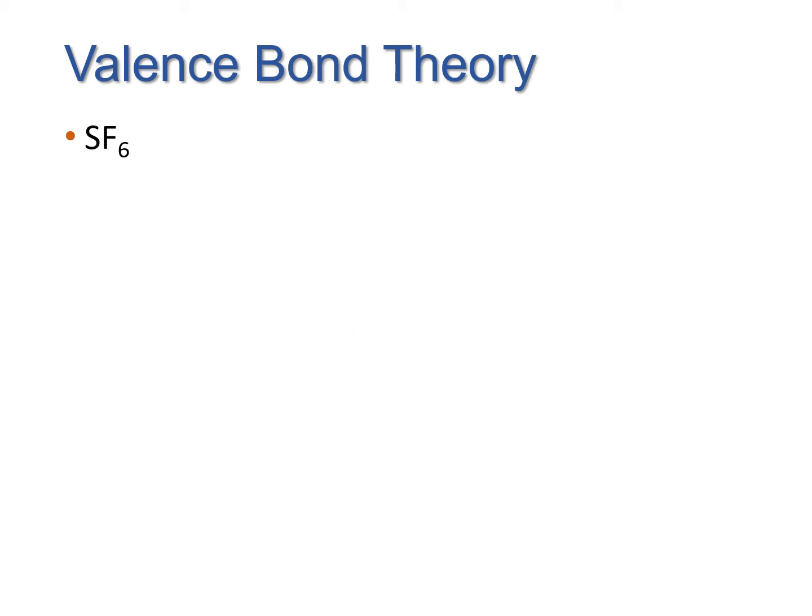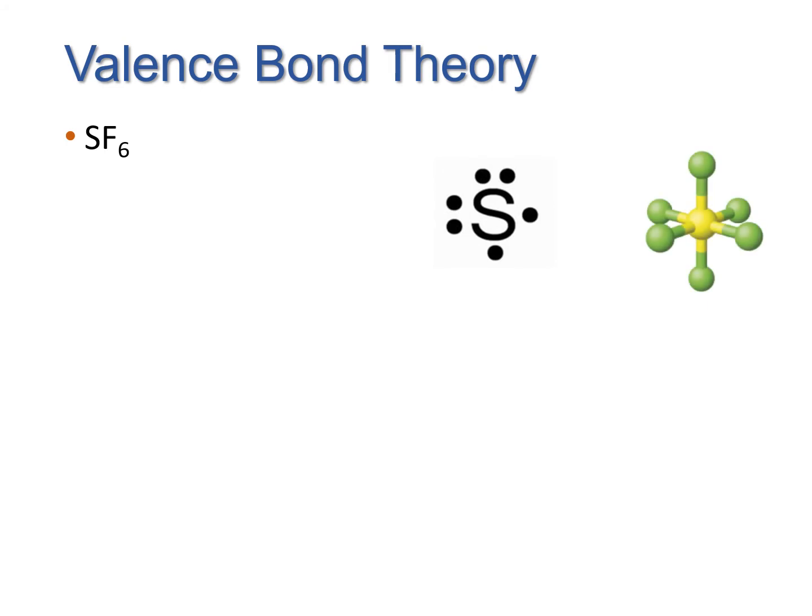Well, what about sulfur hexafluoride? If we bring it up, here's the Lewis dot for sulfur. Sulfur is in the third row, which means that it's going to have that mysterious unoccupied d orbital, right? And it can, in fact, bind with 6 other elements as a result of that. It's going to look something like that. So if we bring up sulfur, we can see how it's going to occupy its orbitals. Even though it's occupying only s and p, it does have that d orbital hanging out there, not occupied, but it's out there and you can move into it. And in fact, it does.